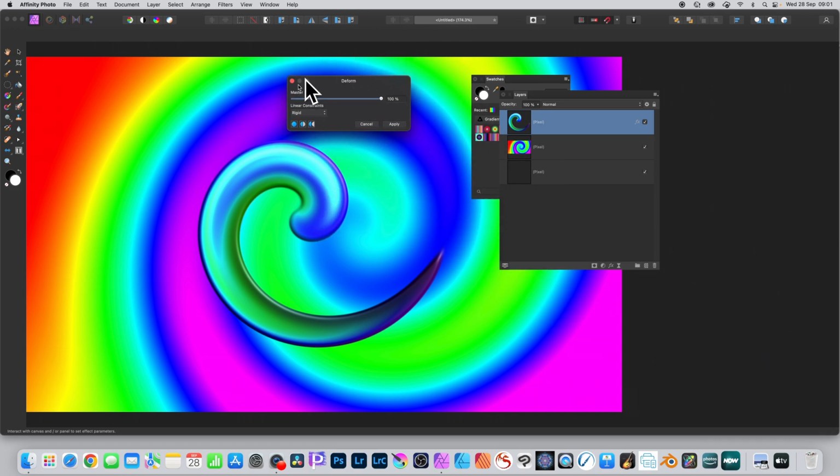Got the panel there. I'm not going to change anything there. I'm just going to keep it 100% and rigid. But you can add pins all the way around the edge or handles. And you can move those handles. So you can create sort of blobby effects with that design. You can also put them in the inner section as well.